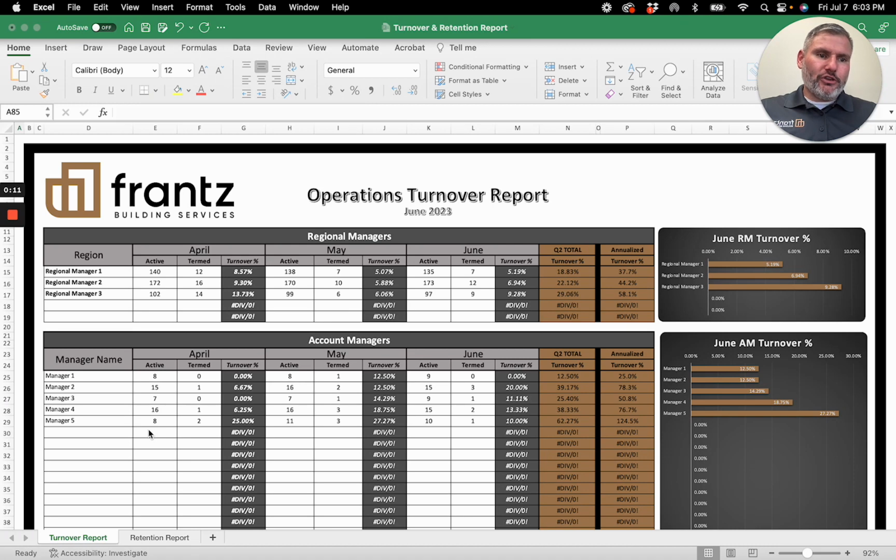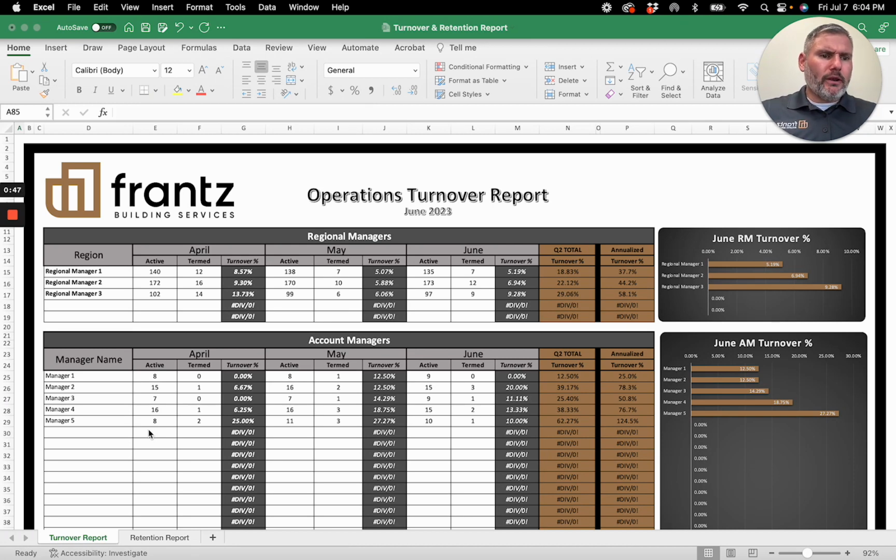I want to share with you a tool that we use here at France to track and monitor an incredibly important KPI. And that KPI is turnover and retention. As it relates to human resources, I'm persuaded that turnover and retention are among two of the most important KPIs for us to keep our finger on the pulse of. Now, turnover and retention are just a way for us to monitor the number of employees that cycle through our organization as compared to the number of employees that we keep and retain.